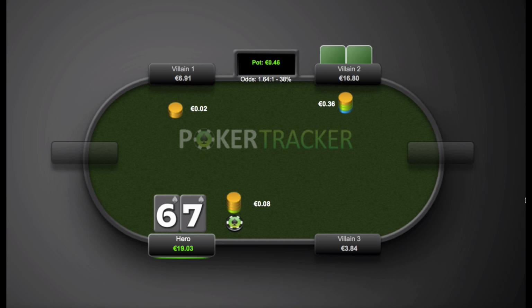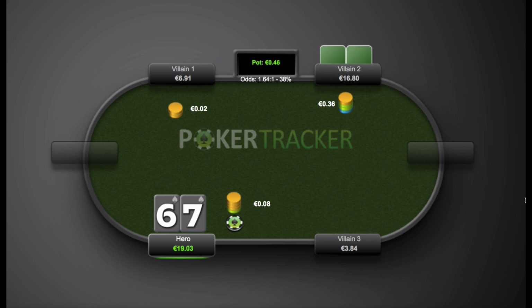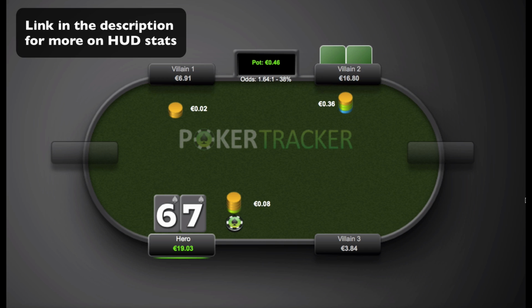I'll just quickly run through the stats that Omer gave me on this guy. He's told me he's at 18, 12, 2. That's VPIP, PFR, and aggression factor. And he has a 3-bet of just 4, so pretty tight range. By the way, those are all HUD stats if you don't know what any of that stuff means. If it sounds like Greek to you, there's a link in the description, and you can go get all these numbers on your screen. Basically, it just tells you what kind of player we're up against.